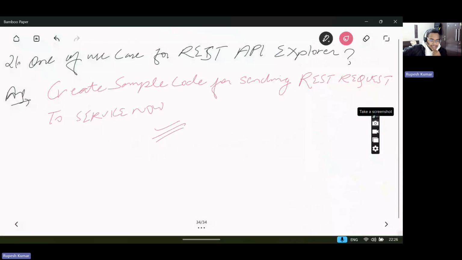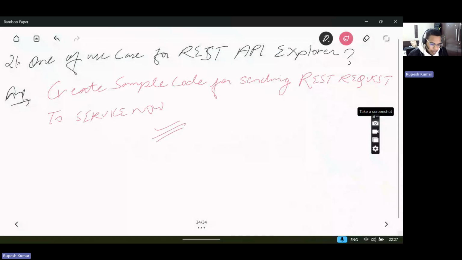So let me tell you what is REST API Explorer. When you are integrating some third party application, say Databricks, that wants to use your resource based on the requirement, like if they want to query or just fetch the data, you create some scripted REST API, right? And they will just fetch this through the endpoint that you have created. So this REST API Explorer will allow you to check whether your scripted REST API is working correctly or not. Okay, so you can test this without using the Postman.